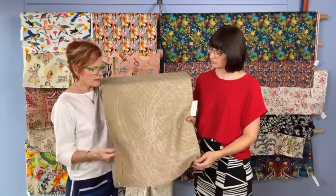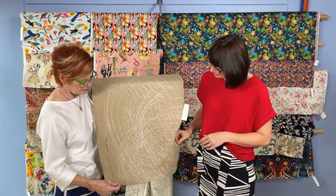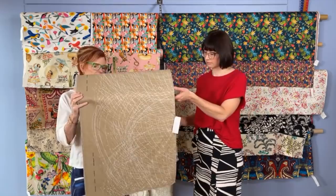It would make a great skirt. It has a paint splatter look to it. Yeah, very hand-drawn. But these are the kinds of fabrics that are a little bit hard to tell what they are on the website. And so we always like to promote them or feature them on a Facebook Live and tell you that they really are fantastic.